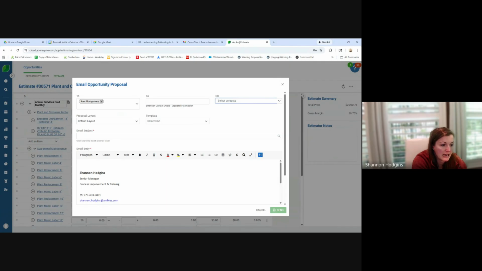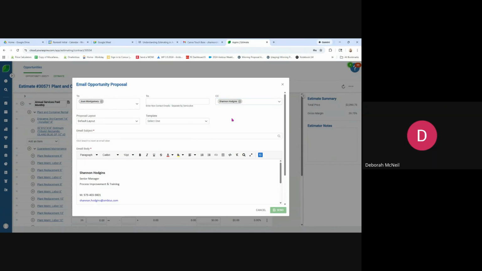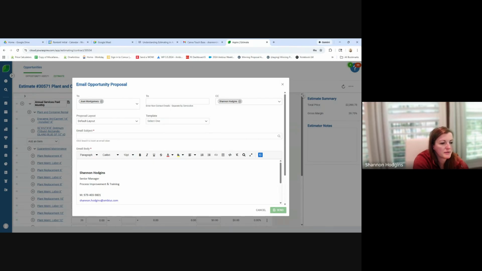So if the client says, hey, did you send it? You can see, hey, it came to me at 3:15 p.m. so I can tell them exactly when it was sent over. So if I was sending this quote to Joan, then maybe on this CC contact, I would just make it a practice to CC myself. Okay. So can I resend that and resend it to myself to make sure? Yeah, absolutely.